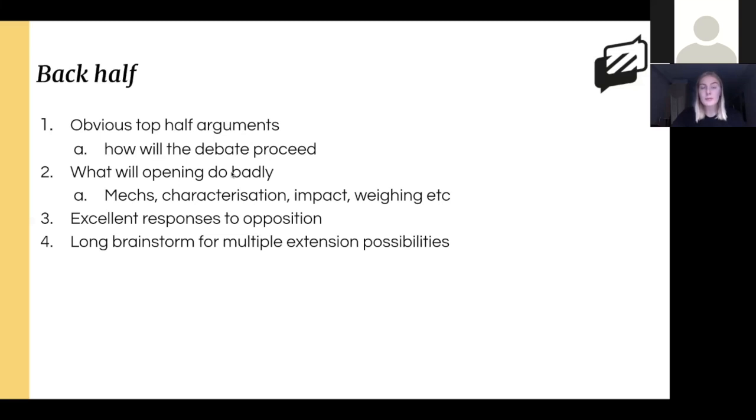So in back half, what I generally used to do with my partner was not necessarily use the structure that I gave before, but rather we used to do a long brainstorm for several minutes, because you don't have to do things like making a plan or doing characterization as much, because generally this is done by opening teams. In that situation, we were just discussing different possible extensions, writing them down, coming up with arguments, new mechanisms, all of that. So generally in back half, I used a lot more of the time for brainstorming and argument generation, lots of the things that I talked about earlier.